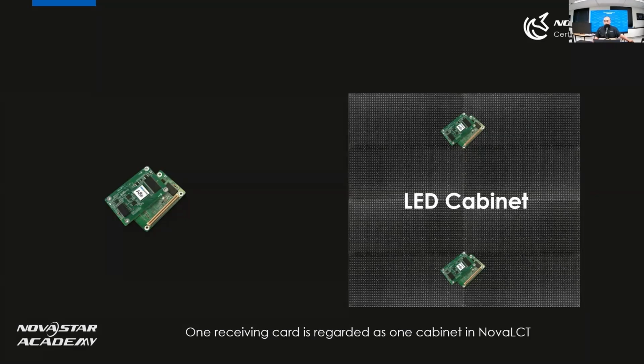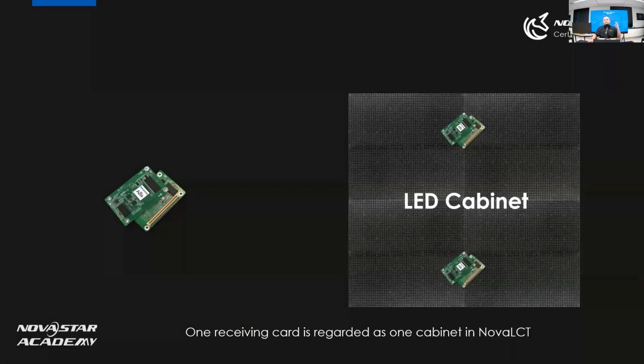So if you have one cabinet which has two receiving cards inside, then in the software we need to treat it as two cabinets. So here is the first tip for you when you use NovaStar software, Nova LCT.